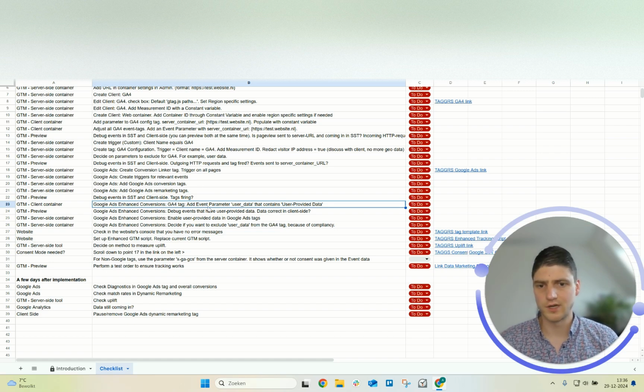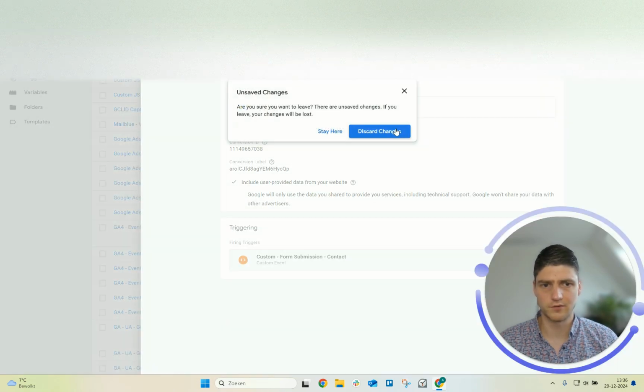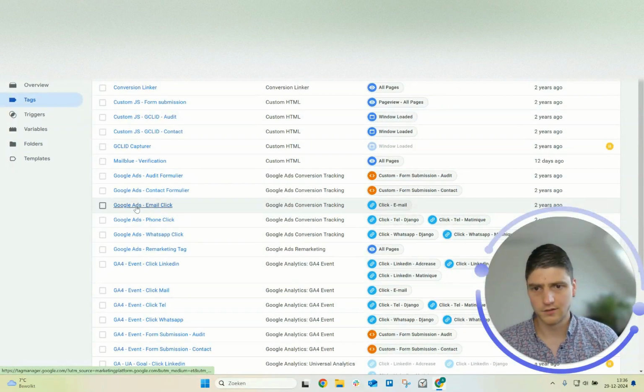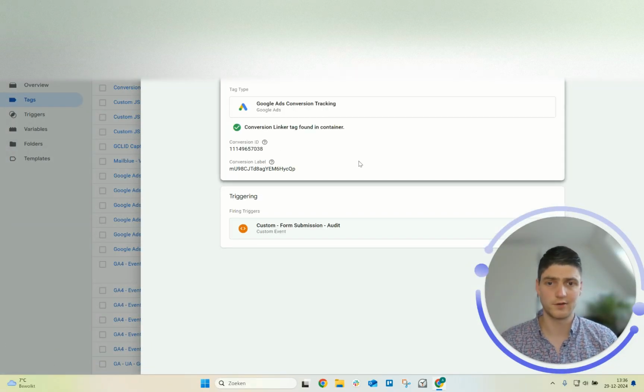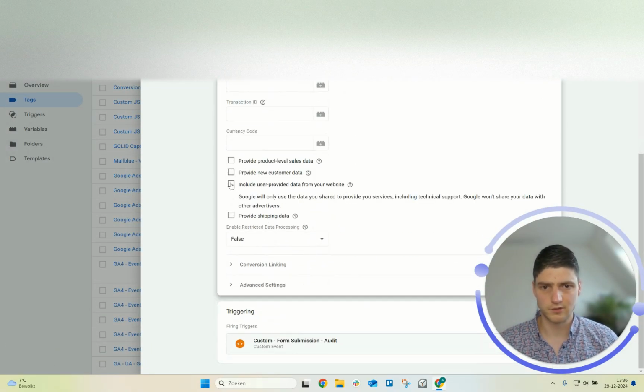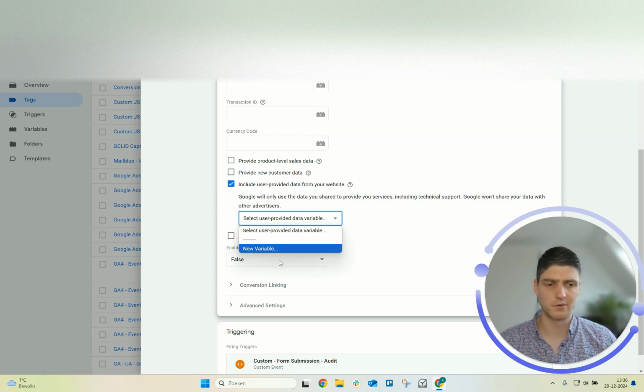So what you need to do is you have an event parameter called user data that contains your user provided data. And that should look like this. So if you would have your Google Ads tag here in the client container, you can just include your user provided data from your website. I haven't created one because we haven't really set this up for this demo.